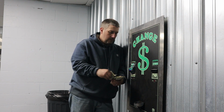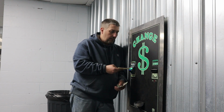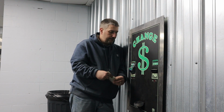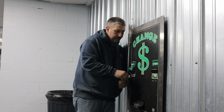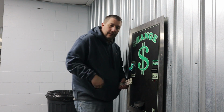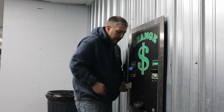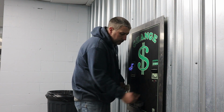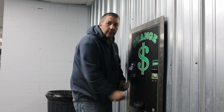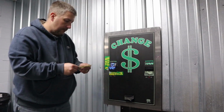Yeah, I don't know how many I loaded. See? It won't take anymore because it got to number 35 and we're in bill loading mode and it's full. There we go. Now what we got to do is go in there and make sure it's all loaded up, take it out of the mode that it's in, and we can literally come out here and test it with a 20 and see what happens. All right, so here we go.